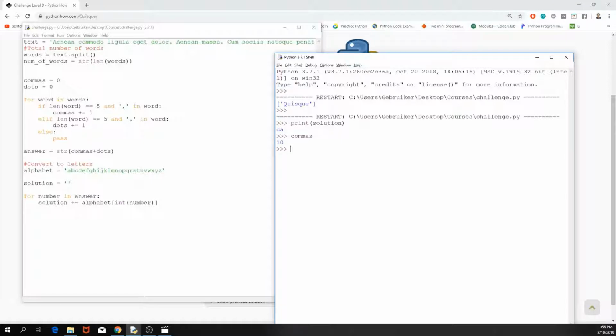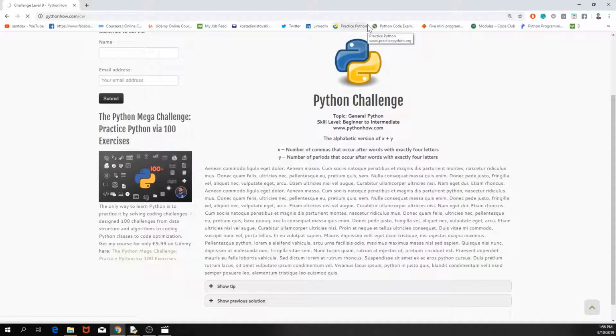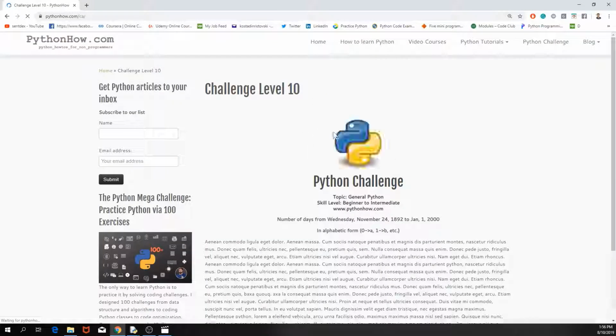So we have 10 words that are with 4 letters plus a comma, and 10 more that are with dots, and then the sum is here as 20, and then the answer would be, well, if I just print answer is 20, then the 2 in the alphabet, the index 2 is C, and then 0 is A. So if I have CA, that's basically the answer to the 9th challenge.